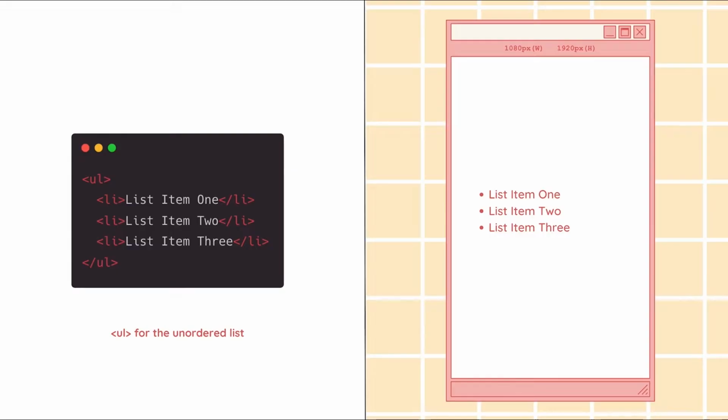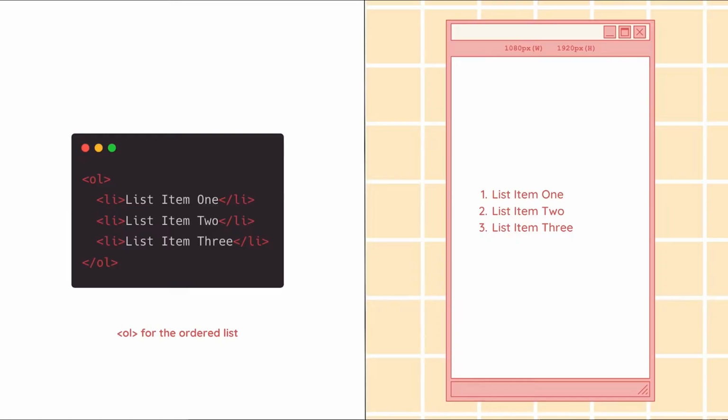And of course, we have the ordered list. An ordered list will give order to our list items. So just like we see here, we get 1, 2, 3. The element in order to make an ordered list is OL, as you can see by the wrapping element right here. As a default, the ordered list comes numbered like so, but we can also change it to be lettered.